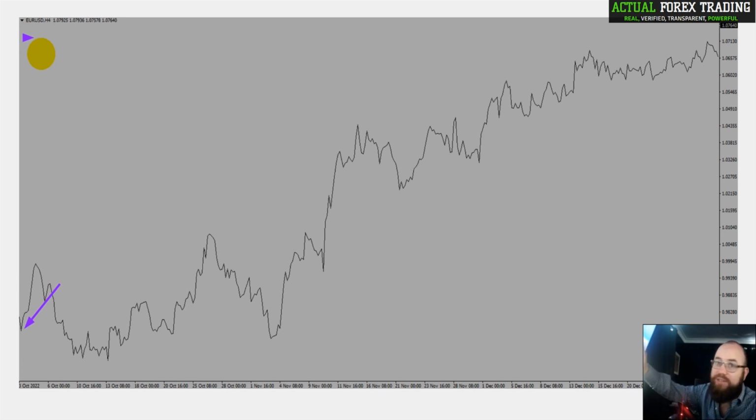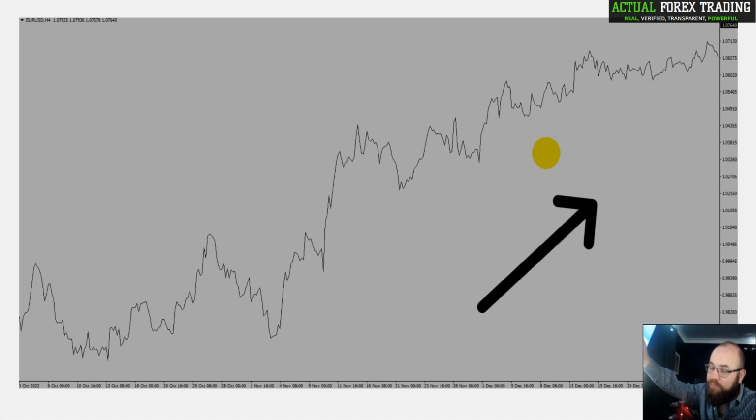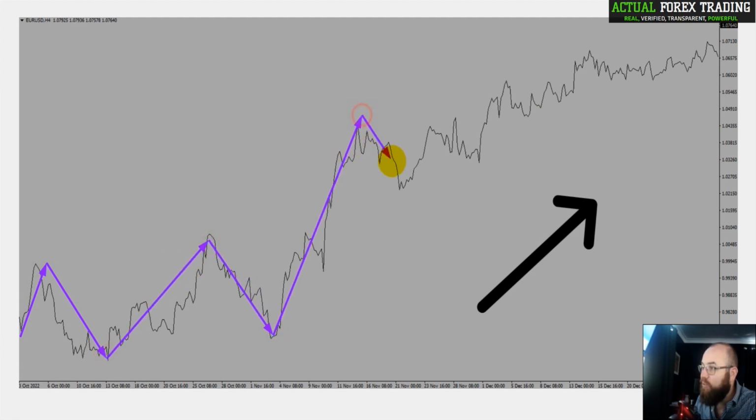When price uptrends, when it has bullish direction, it generally has like a wave, like a waving motion. So even though we're moving in a general upward direction, it's not that we're here one day, the next day we're all the way up here, and that's the uptrend over. Price takes its time. Buyers take their time. Investors take their time. Traders take their time to enter the market. And it creates these waves. So what we tend to have, even though price is bullish, is these waves over time in a general upward direction.